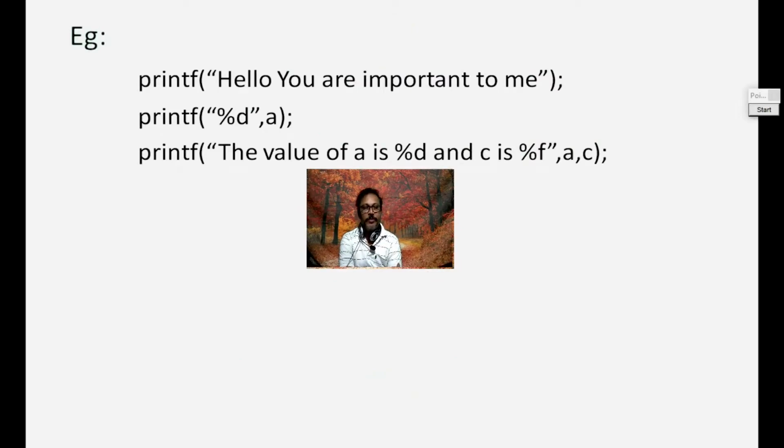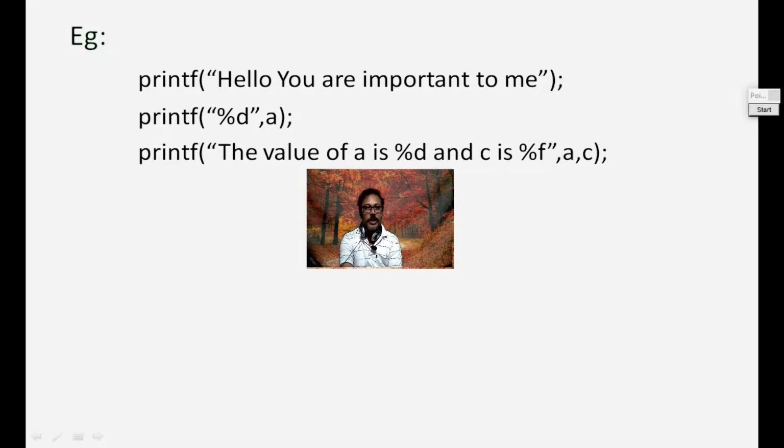So printf. In printf, you can include strings. You need not always print some value. So it's not required. Here in the first case, you can see that "Hello, you are important to me." Only the string is printed.